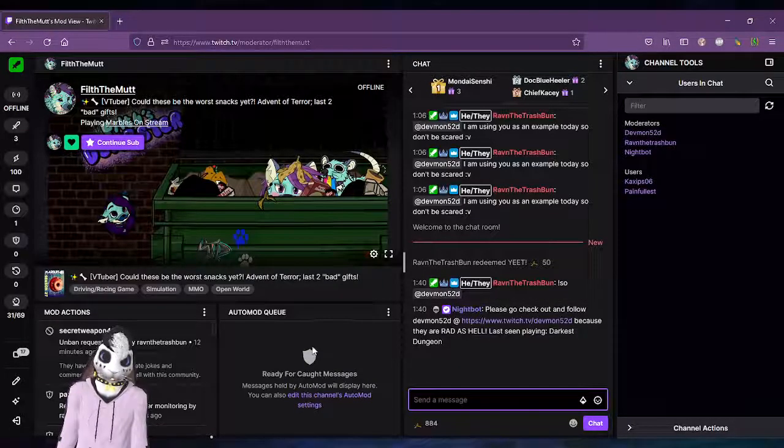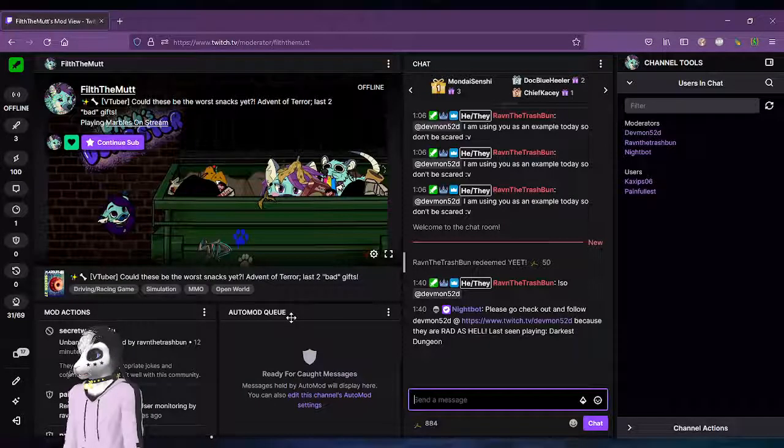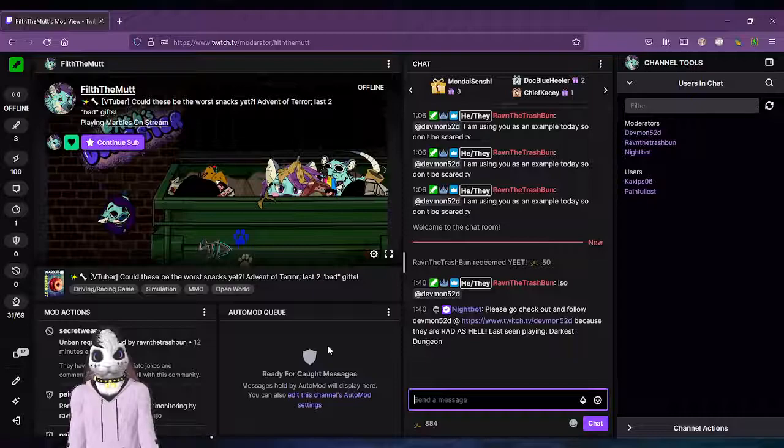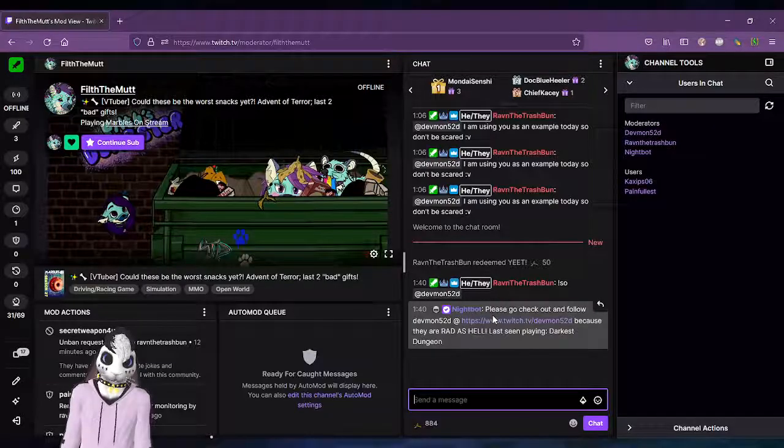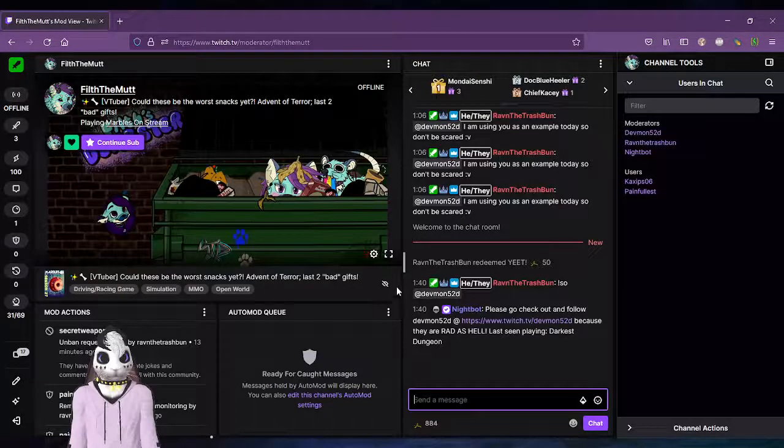Besides AutoMod queue, which is very simple to explain. AutoMod is a bot that will catch inappropriate words that they see, and we can click whether or not to say that's okay to say, it's just a cuss word, or no, that's not okay to say, because that's not cool to say things like that. And if someone does say something very inappropriate, you can choose to monitor them. And that's the whole explanation of everything that I can give to you.